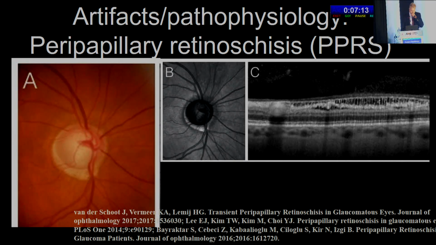And then this is something else that we've been very interested in. We've been finding these areas of schisis. This is a patient that I followed for a long time, probably like 8 years before we got OCT. And then I was really mad because we got the OCT and you could see this schisis was occurring. And it's actually right here. You can't see it when you look at her just with ophthalmoscopy. You can see a little bit of a hint of it here on the OCT en face image here. But then you can see the schisis here. And it led to a project where we wanted to look at how often the schisis occurred.